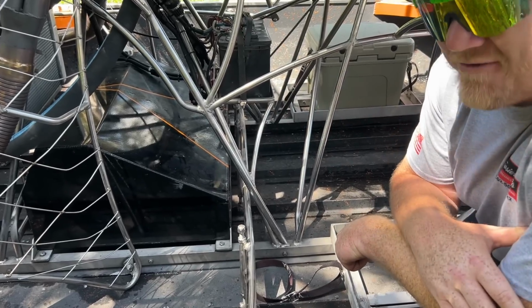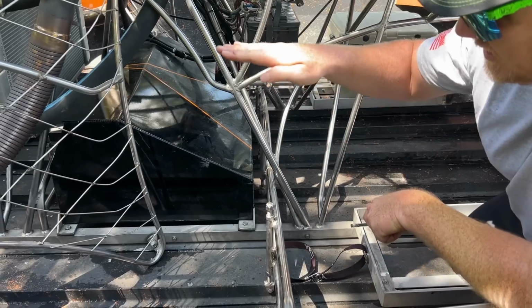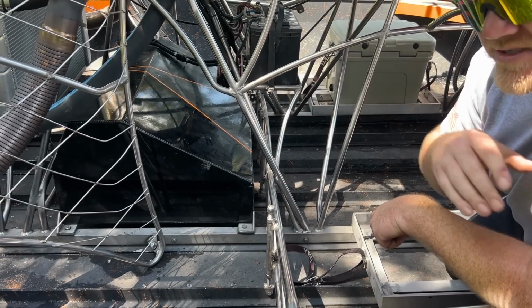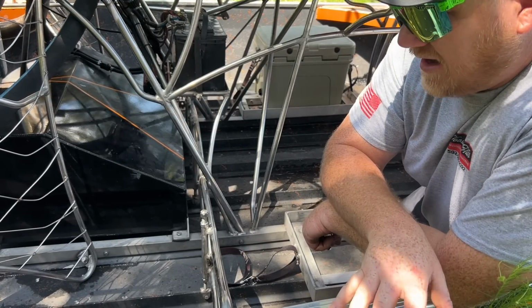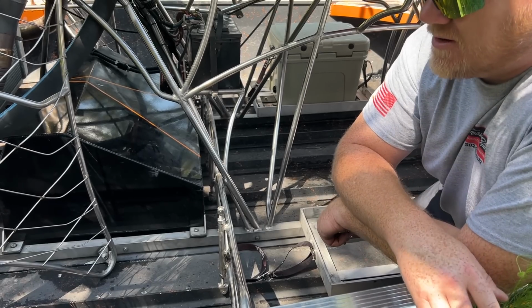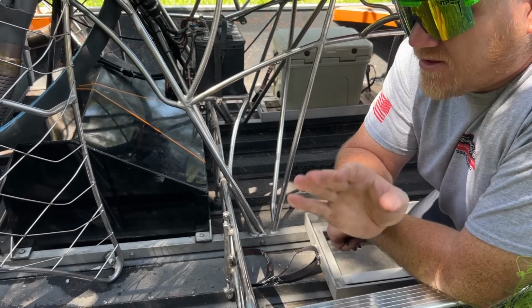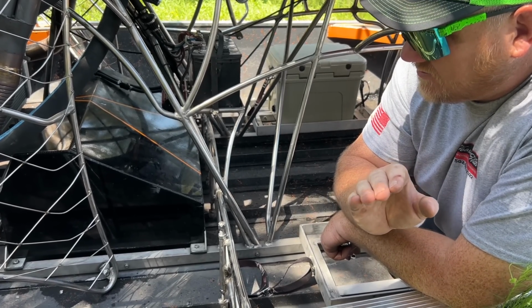I'll usually do it by half a turn at a time. This boat's a real short boat. Basically it'll push the hull down, get the front of the nose out of the water a little bit more. The only disadvantage is you can sometimes do it too much and the boat will porpoise real bad. This boat does not have a trim tab. It's never needed a trim tab. The gentleman that built the boat knew what he was doing with these bottoms. And I mean, he's a wizard at it.